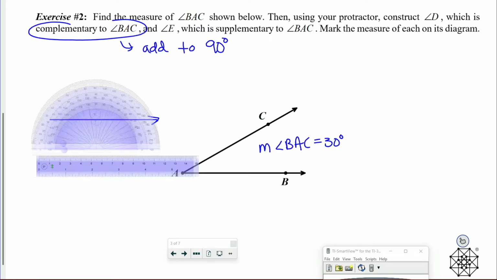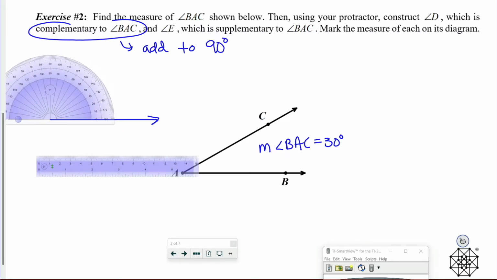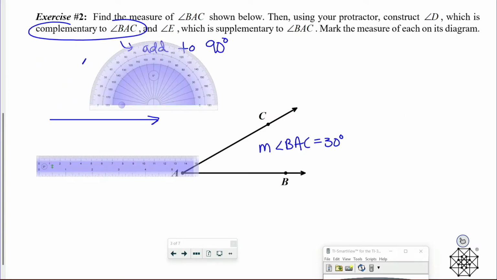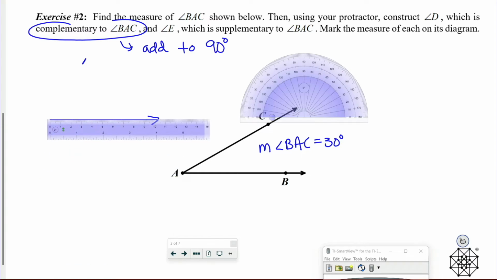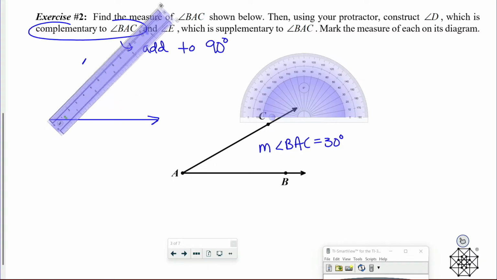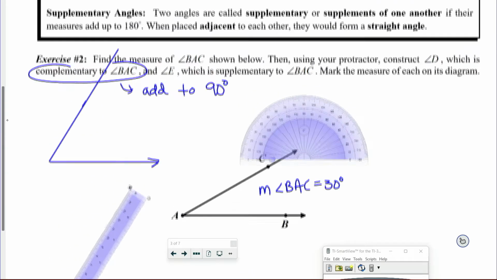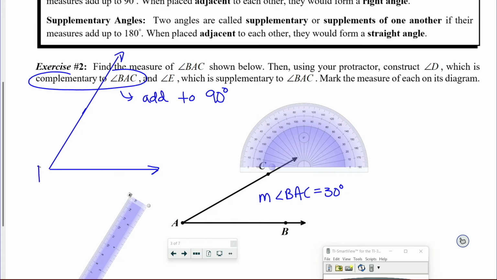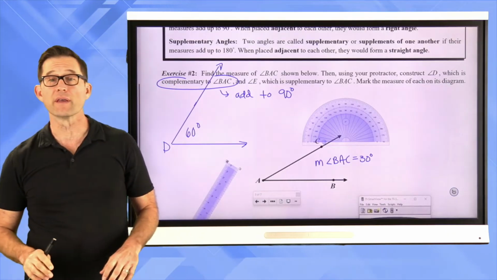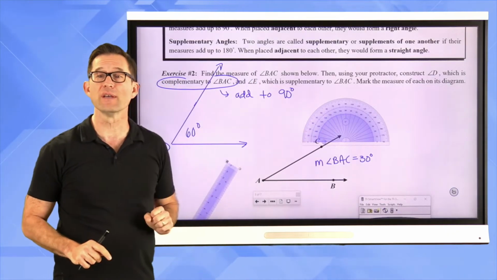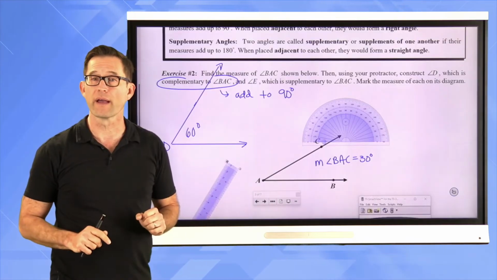So, in other words, I can take my angle up here, I can mark a little 60 on my diagram, move that out of the way, bring this up. Whoops, that was supposed to rotate it. It did not. There it goes. And what is that? That's angle D, and that's 60 degrees. And again, the cool thing is if I took this angle and put them adjacent to one another, they would form a 90-degree angle.